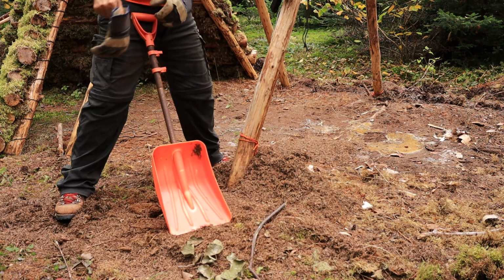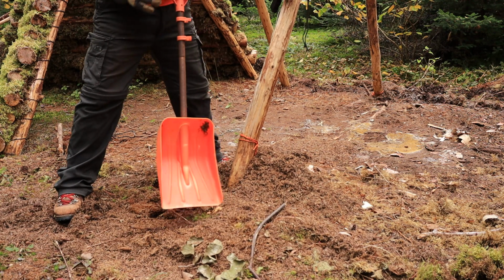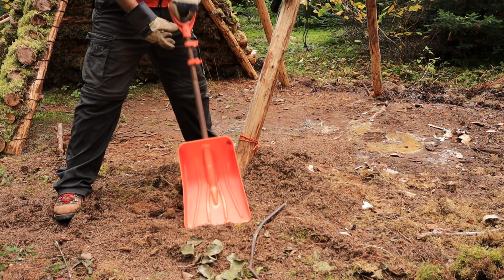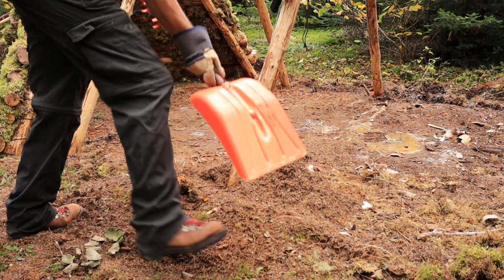So I've got this old snow shovel that I always keep here. It's handy if ever we forget. This thing is like 30 years old, but it's going to be perfect for moving this stuff. Scraping the ground.